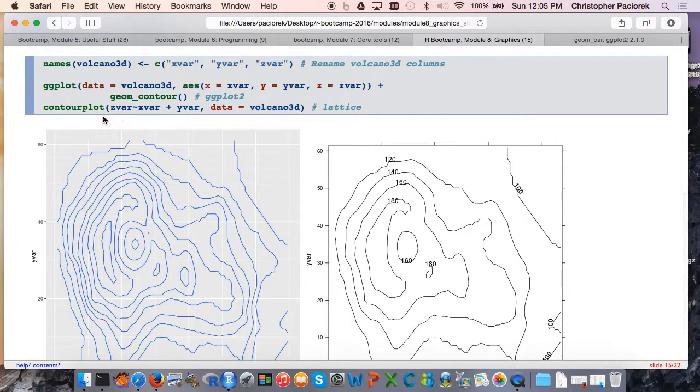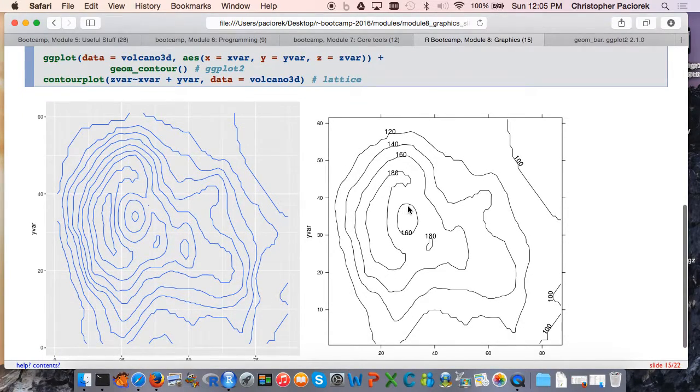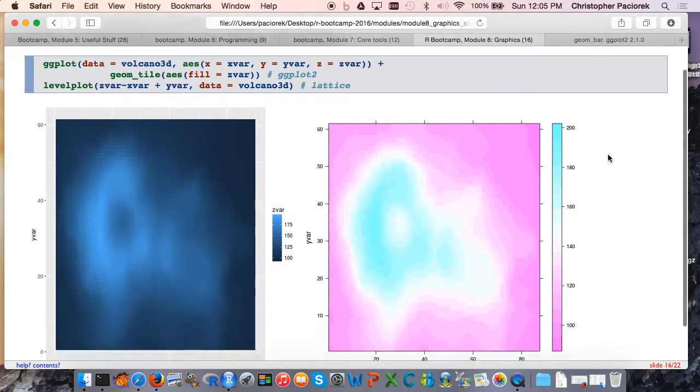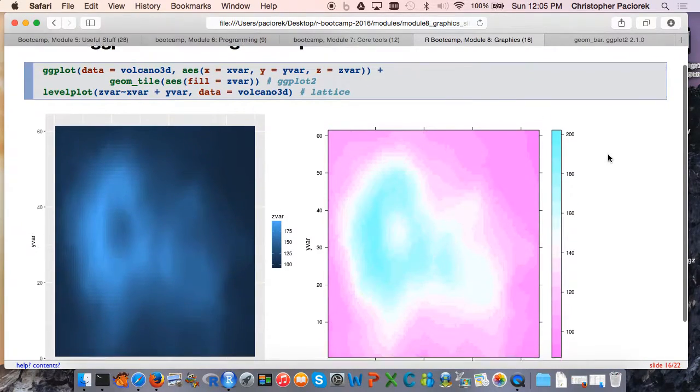And in Lattice, it's contourplot, and it gives a similar thing, but I think the lines go by 20s now. And Lattice is nice because it labels the values for you. So along this line here is a height of 180, and along this line here is a height of 160. I think heat maps are more intuitive, at least.